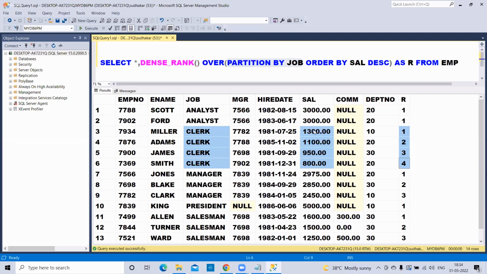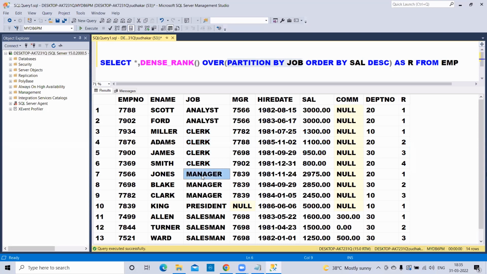In clerk, 1300 is the first highest salary, rank 1; 1100 is the second highest, rank 2; 950 is the third highest, rank 3; 800 is the fourth highest, rank 4. I already explained this clearly in the basics, so I don't know why some people are confused.